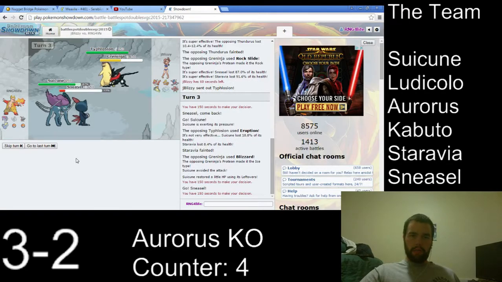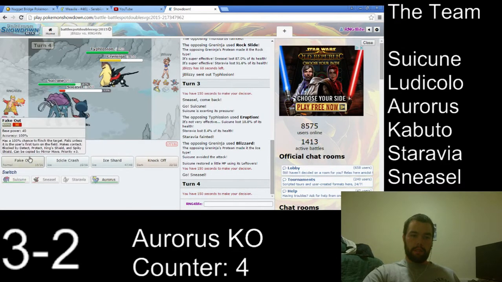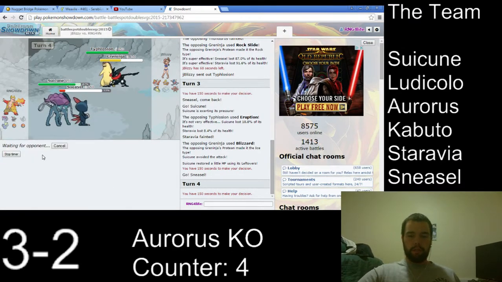So, I don't know. I'm going to lose Sneasel regardless here, so I'm going to Tailwind and Fake Out Greninja. I don't really care about Eruptions at this point. They're doing nothing to Suicune, of course. Suicune's so bulky and resists it.